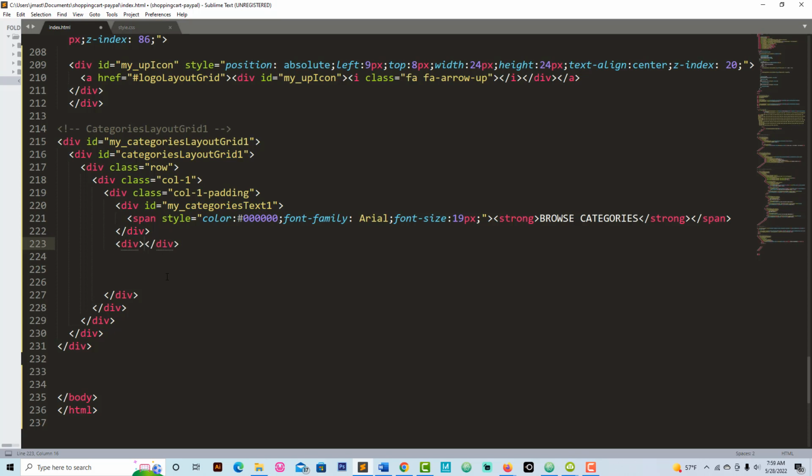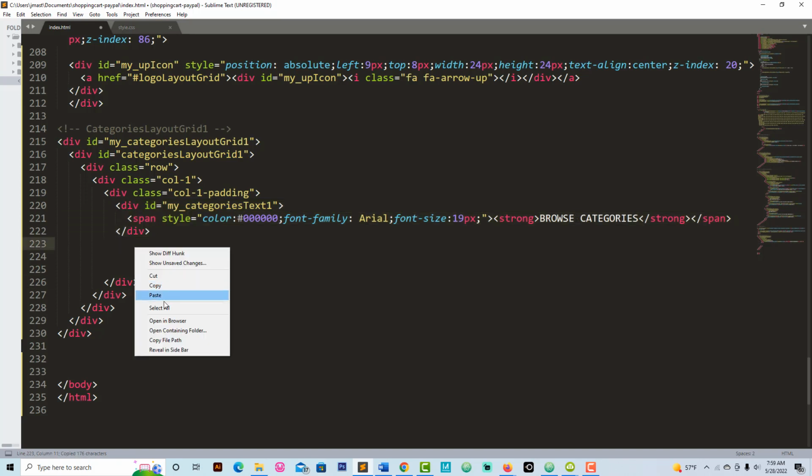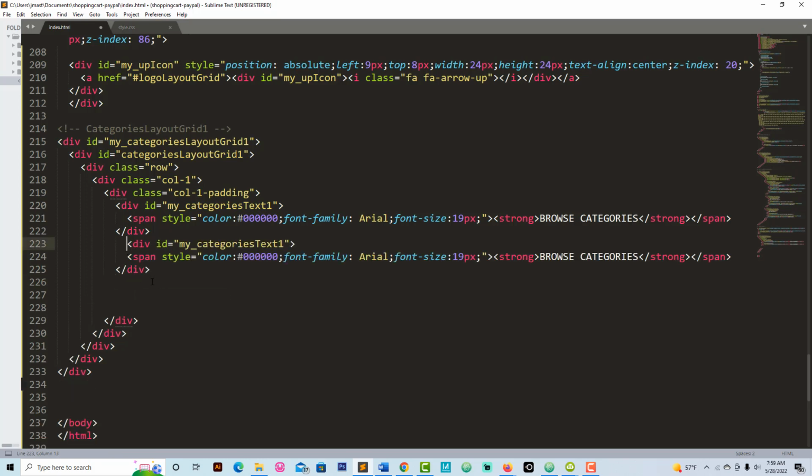That div's for my category text 2, because we have my category text 1. What we can do is copy this block of code and paste it here.